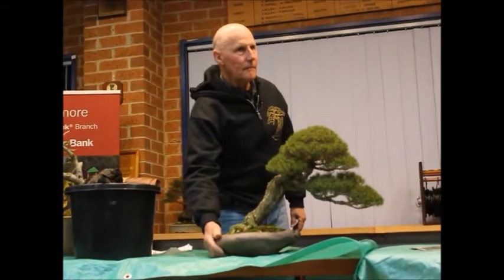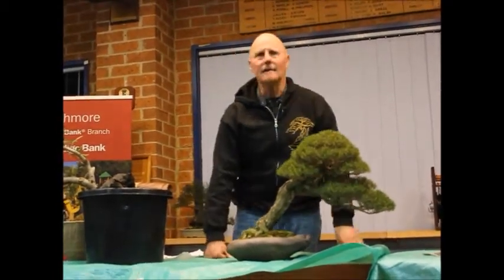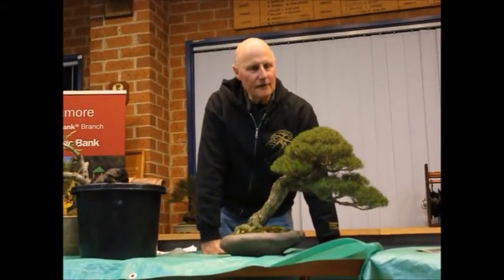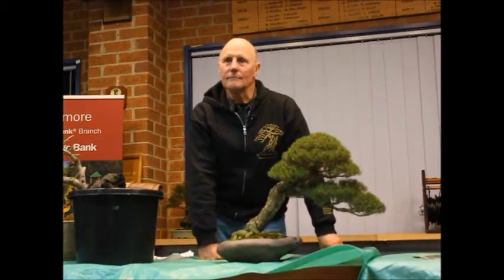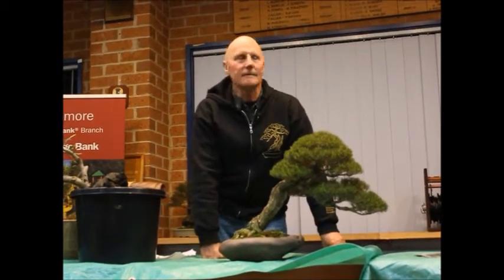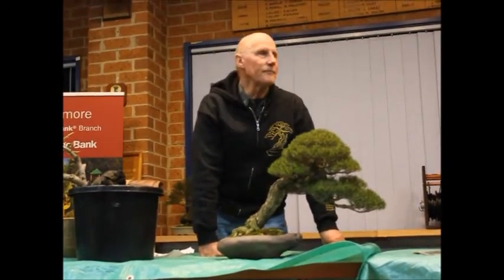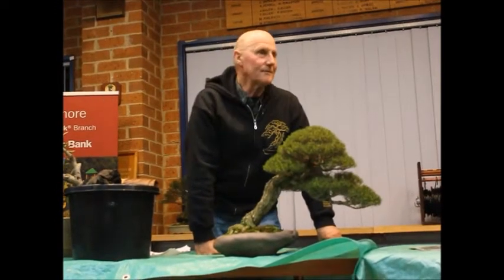What street did you dig that one out from? Actually, I got this from Mark Ludlow. I think Mark's still a member here. He grows things, or was growing things in the ground up at Rochester, I think. Up in the Wimmera District, heading down. So this came from his growing field. But you probably could dig them from the street.